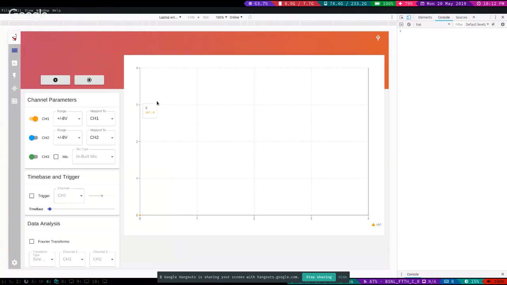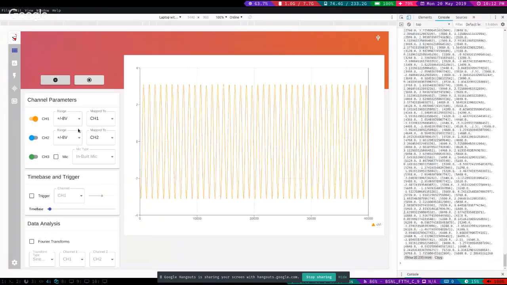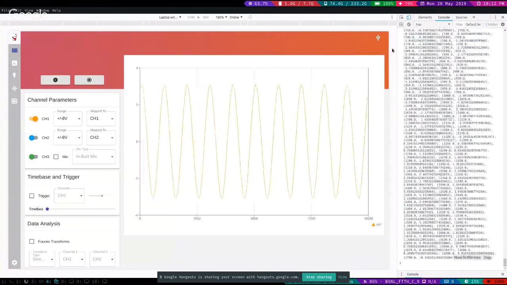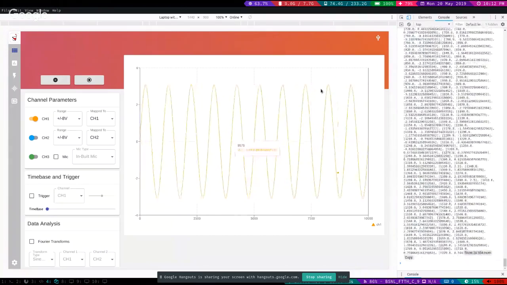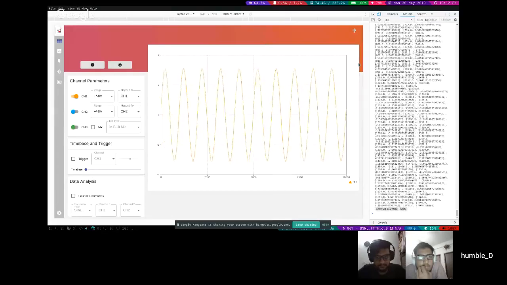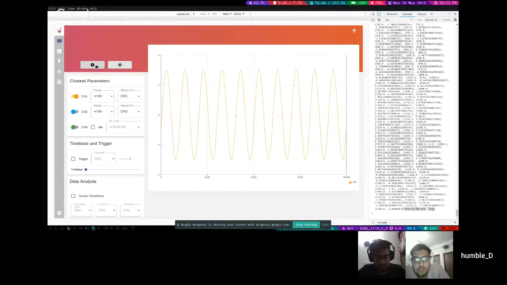What I mean by real time is that if I take the pin out in the middle of a reading, it will go to zero. So if you start this, reduce the time base a bit to get a good graph. Yeah. So the sine wave is being generated and it is being read by the oscilloscope. It is pretty responsive.